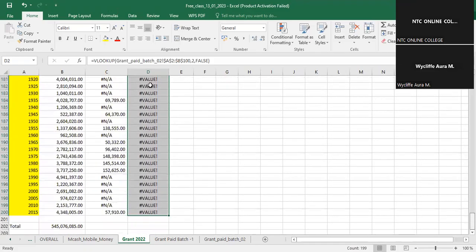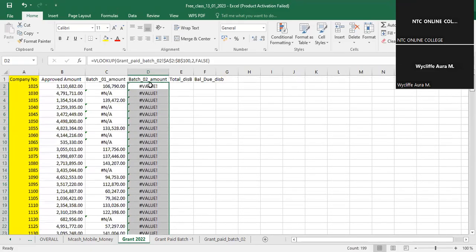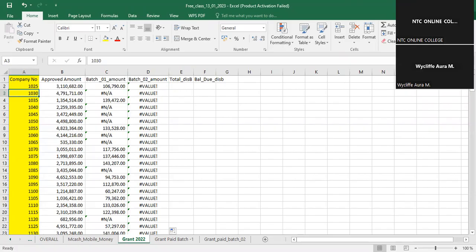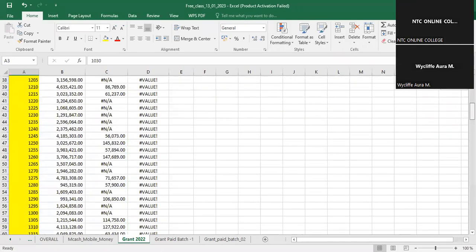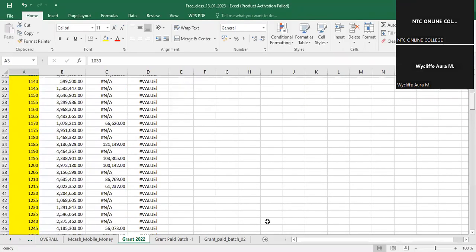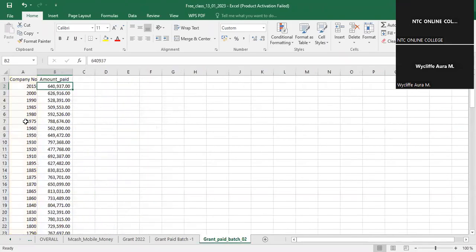Let me just reconfirm the formula. That is VLOOKUP batch 2, you return false. Let me just pick a company like 1030. Let me go to batch 2. The first company that received is 2015. That was the first company.